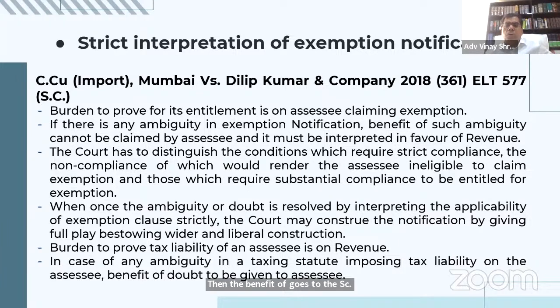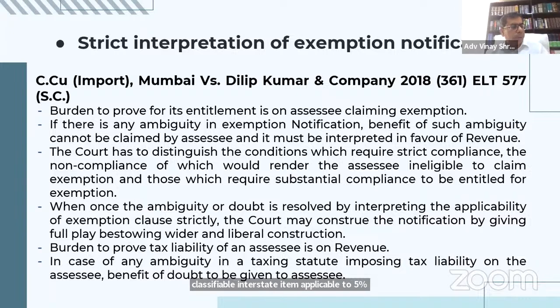But in the case of exemption notification, the benefit of doubt goes to the revenue. So if there is any ambiguity with respect to the satisfaction of the condition of the exemption notification, or any doubt is there, then such doubt will be resolved in favor of the revenue and not in favor of the SSE. So unlike the liability to pay tax or to classify the product, if suppose the product is getting classified under a rate applicable to 5% or 12%, then the benefit of doubt will go to the SSE and it will be classifiable under, say, the item applicable to 5%.